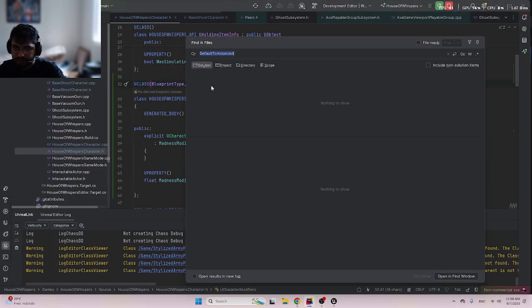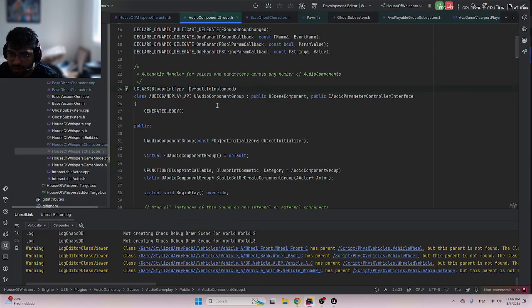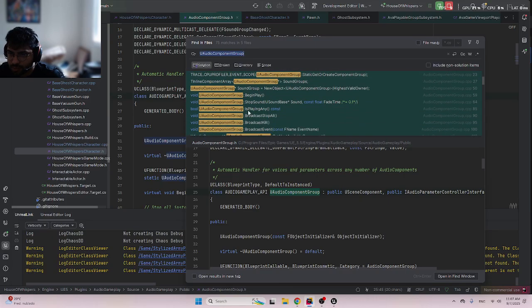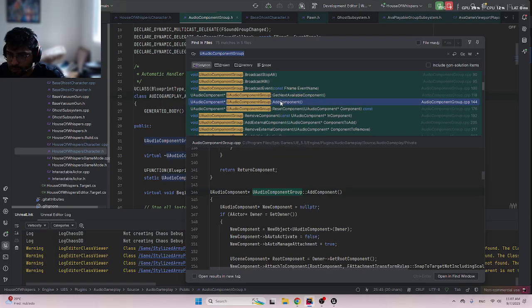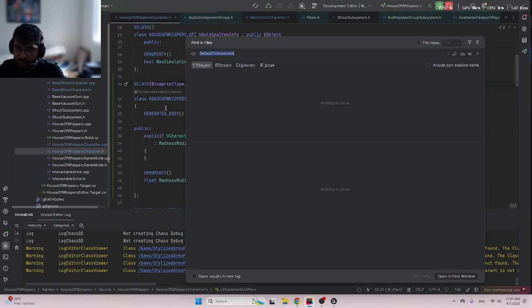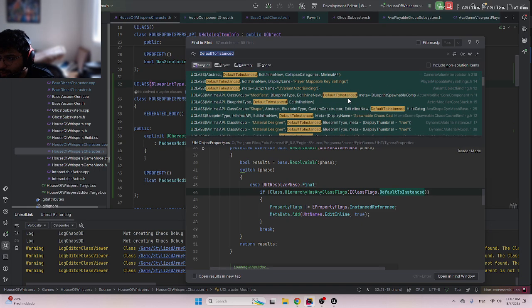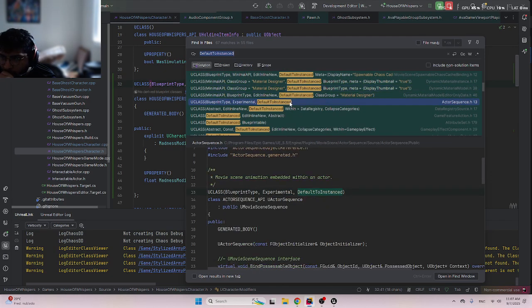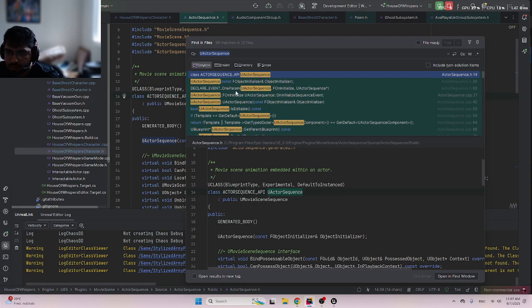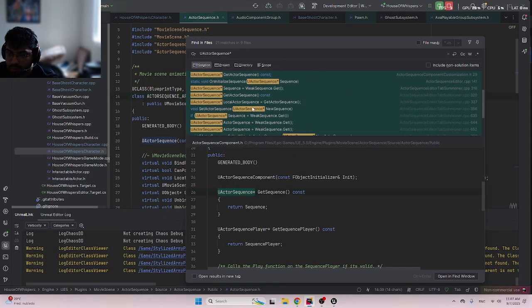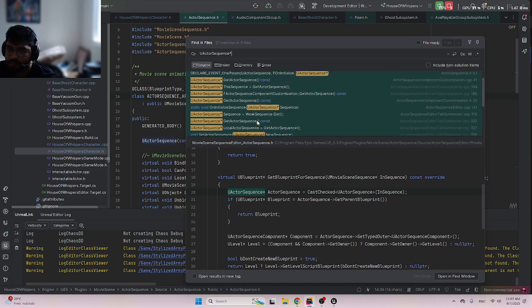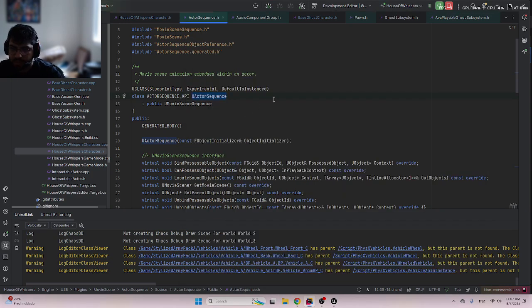Let me see if I can find the usage for this because I know it's possible, I just don't know if I'm using it correctly. Oh my god, why can I not find anything?